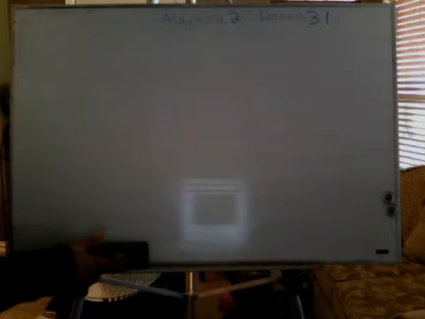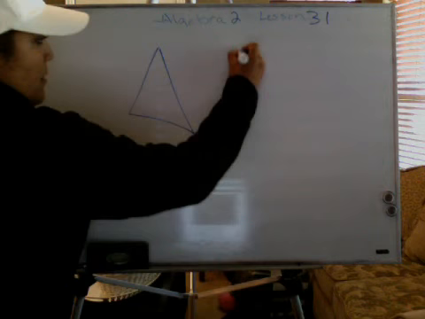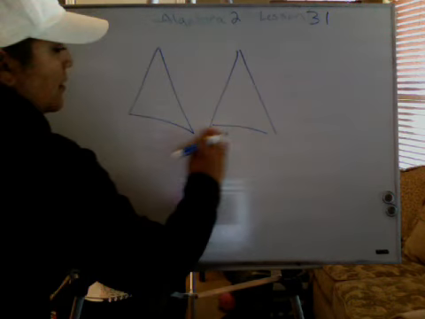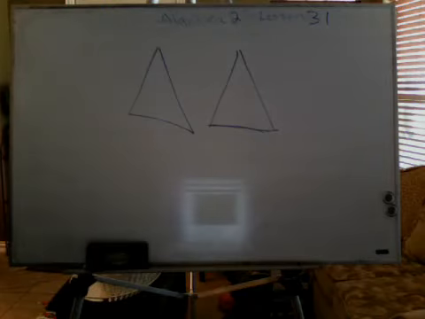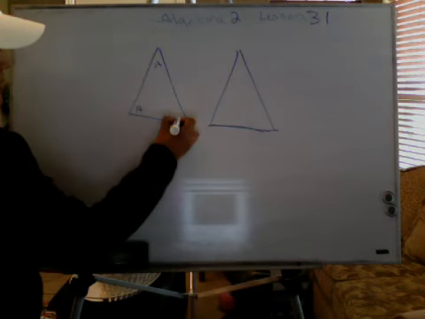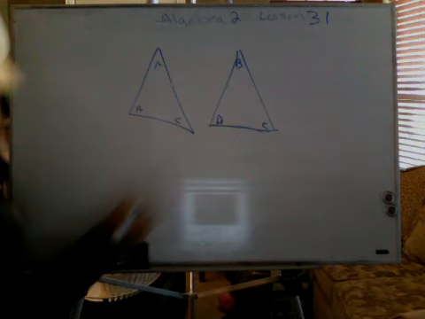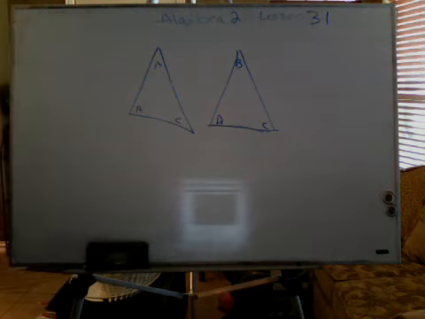Now let's move on to remote interior angles. So we have similar triangles. Pretend like mine are similar. I know, I'm not the best drawer, messy here. Okay? A polygon has one interior angle at each vertex and has two exterior angles. So let's look at these triangles. So A, B, C, A, B, C. Okay, so an exterior angle is formed by extending one side of the polygon.